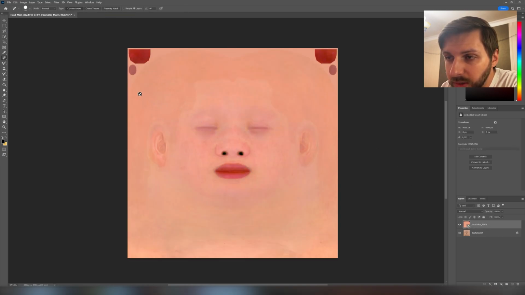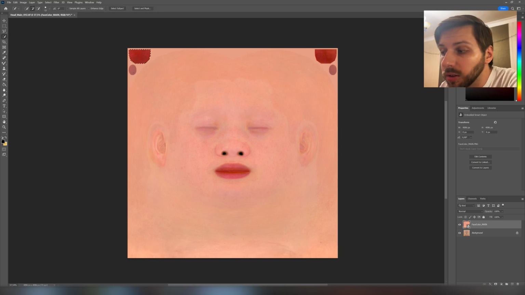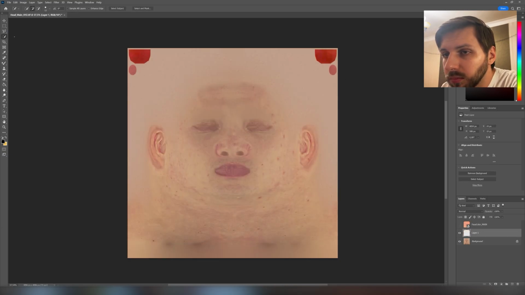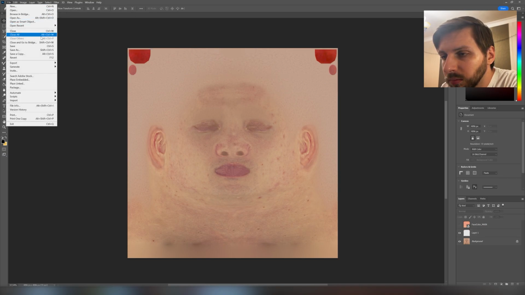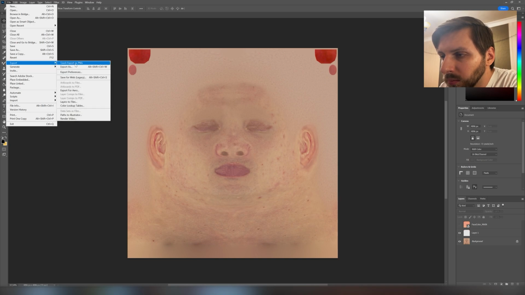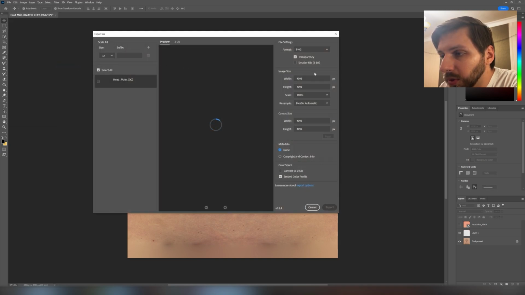And we can select it and copy paste to our new texture. And let's export in our working resolution.